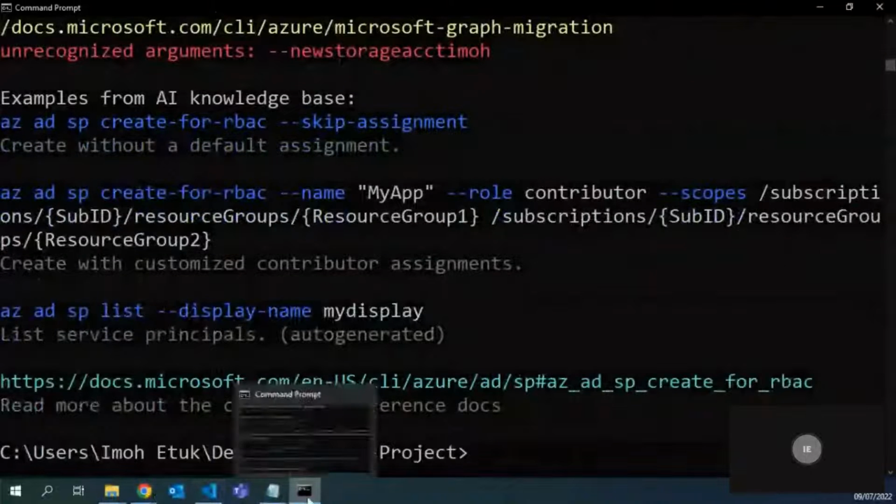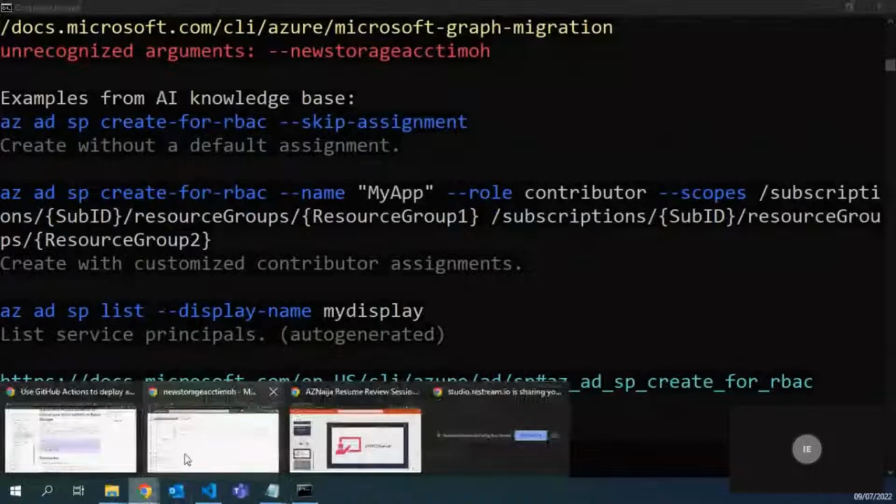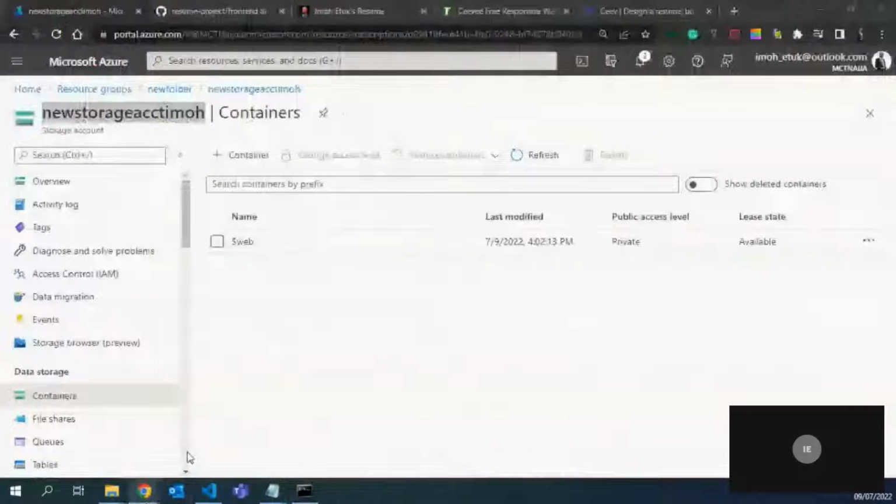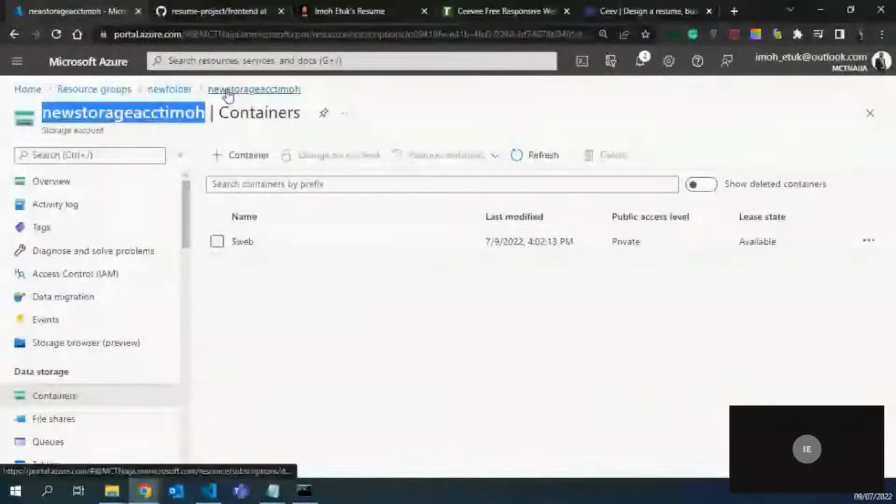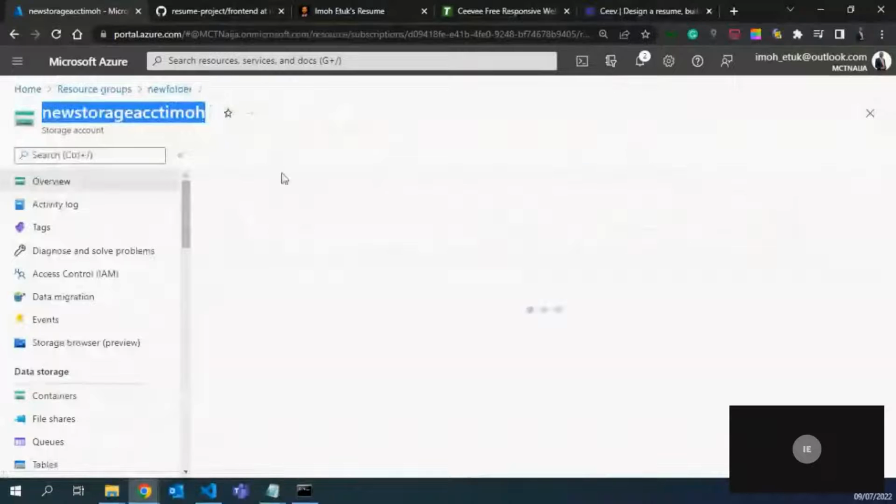Still not recognized. The storage is still not recognized. Okay, in your own case, you should be able to do that by now.